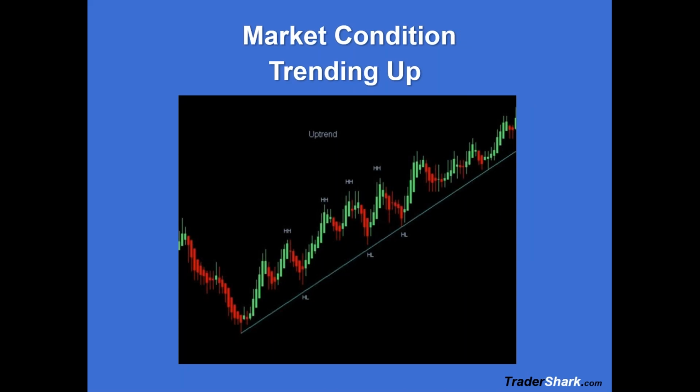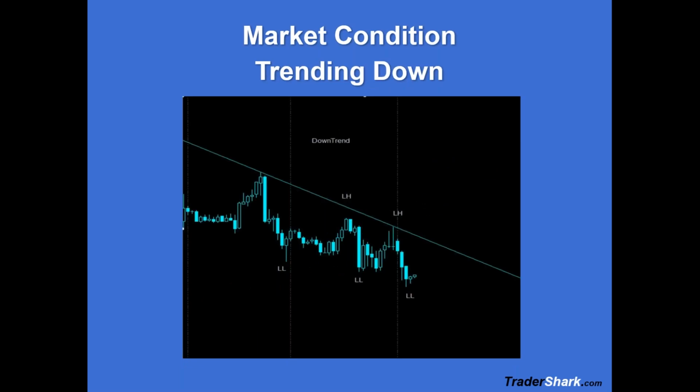Trending up. It bears repeating because people, even in this situation, get this confused. Higher highs, higher lows. It's like an escalator or an elevator going up. On an uptrend, you draw the support line at the feet of the price action. Does that make sense? I can hear you nodding your head, yes. Okay, so a downtrend, lower highs and lower lows. We draw, make a note of this, we draw the trend line across the heads in an escalator. Going down, you draw the line across the heads.